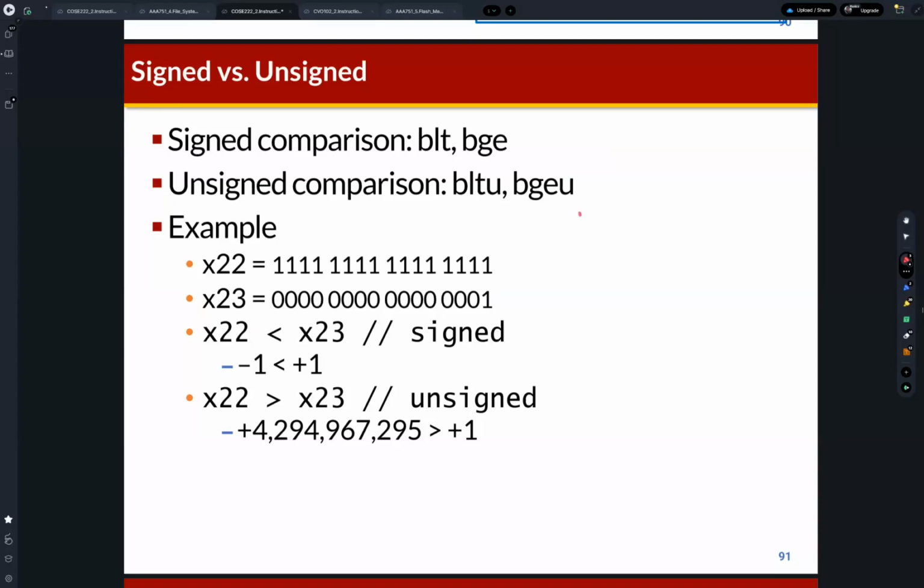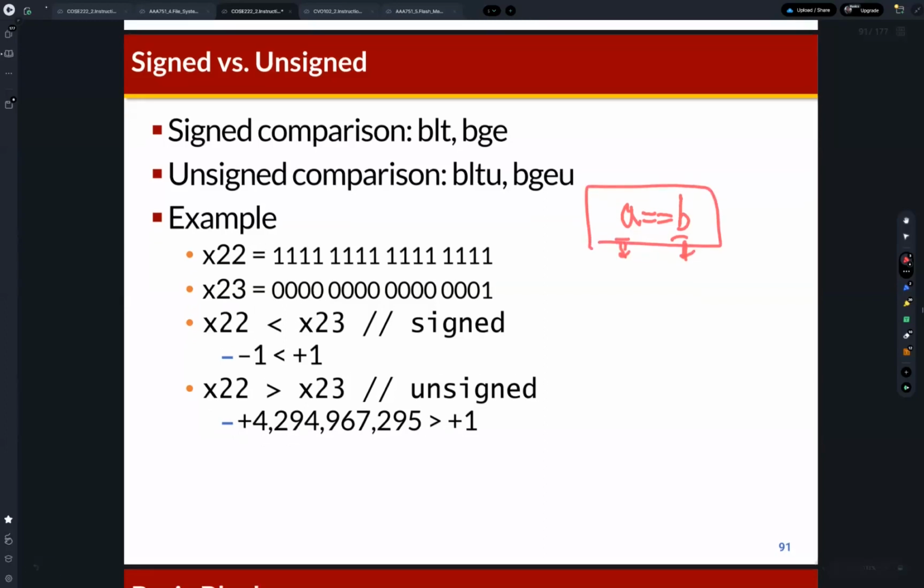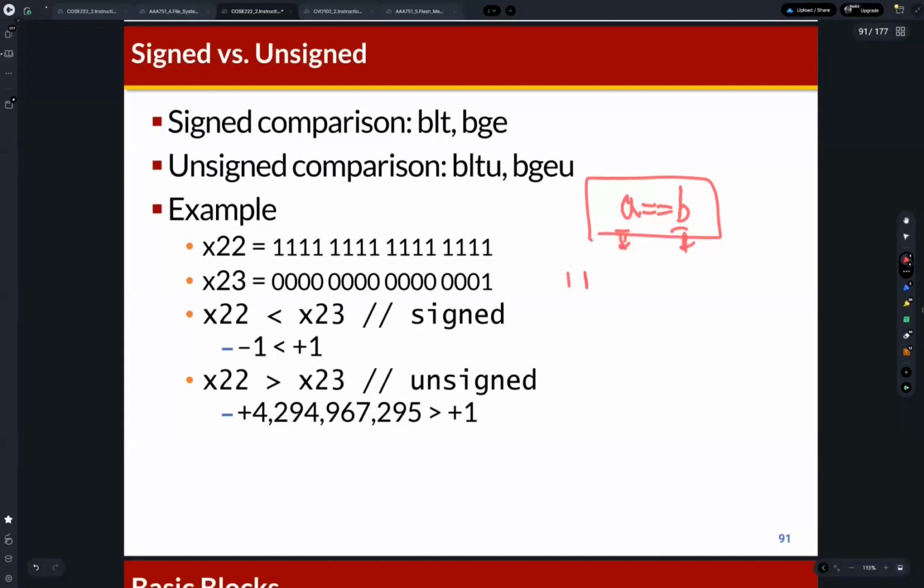If A is equal to B, these are two binary numbers, right? So equal means all bits of these numbers are the same.